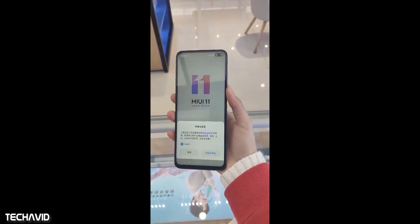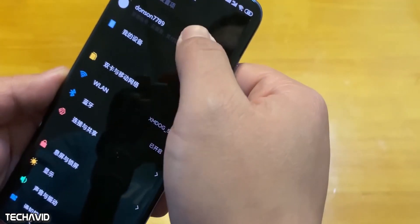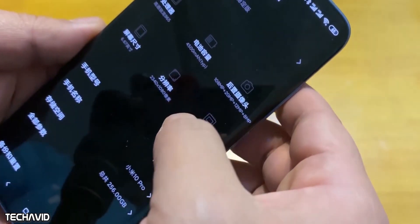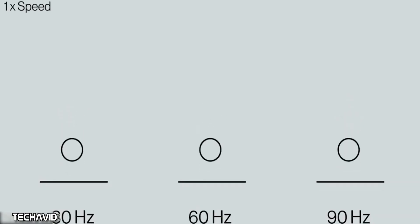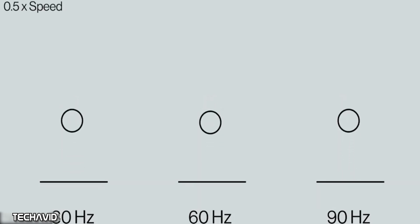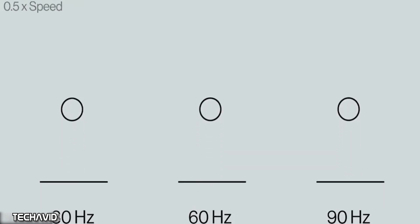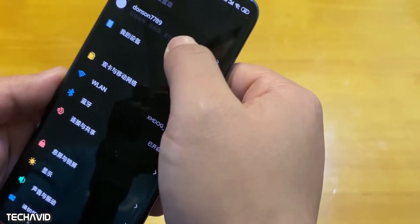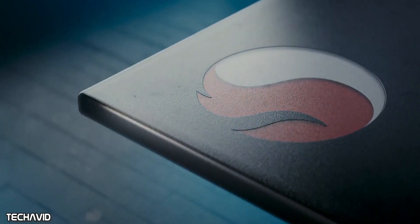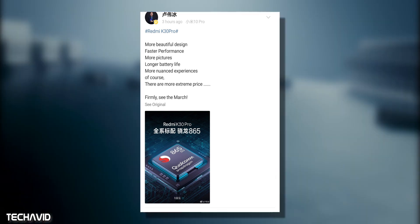It's said that the back will look similar to the Redmi K30. As for the type of display, we don't know for certain, but speculation is that it will be an AMOLED display. Given that this is a pro variant with powerful specs, it's most likely to feature AMOLED rather than LCD. The question is the refresh rate — I believe it will be 90Hz, since AMOLED with 120Hz costs considerably more. Recently, Realme offered a 90Hz AMOLED display on the Realme X50 Pro 5G, and Redmi will likely do the same.